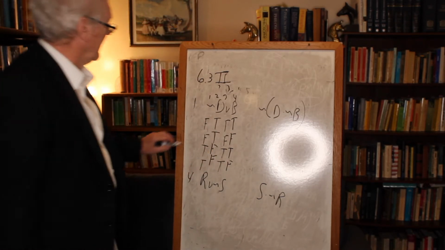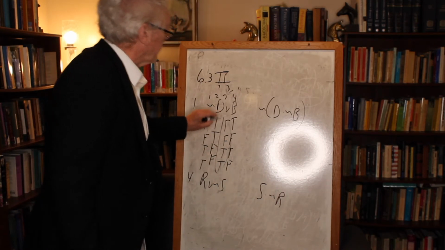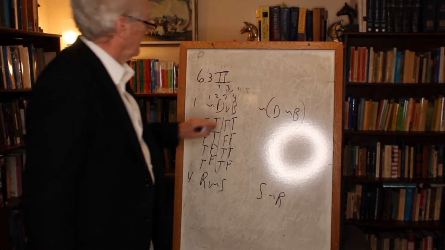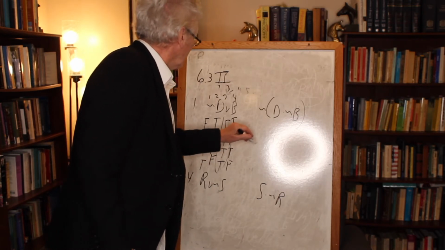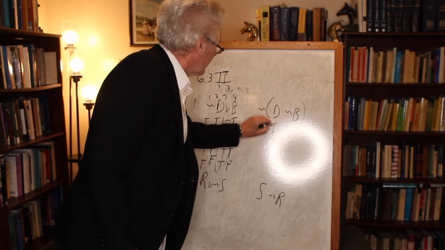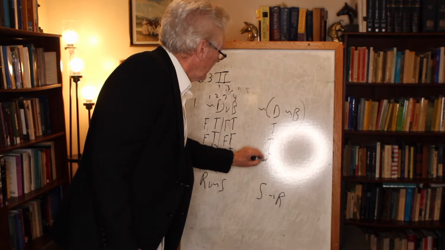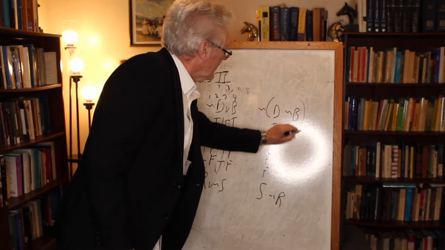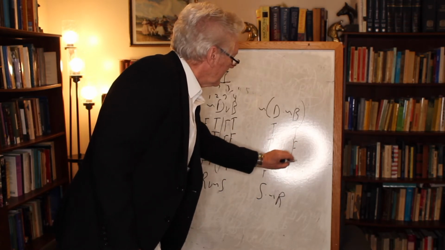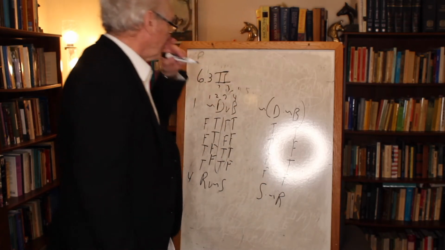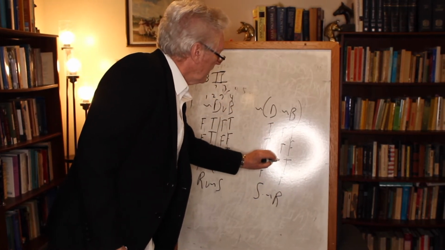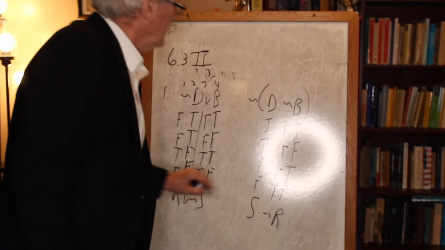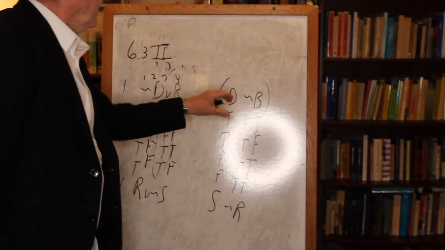So I'm going to be looking at that main operator to compare it to this other formula. I'll do the negation outside these parentheses last, of course. So under D, same values as before, two trues, two falses. Under B, I alternate true, false, true, false. I can do not B: false, true, false, and true. I can now do D and the not B.